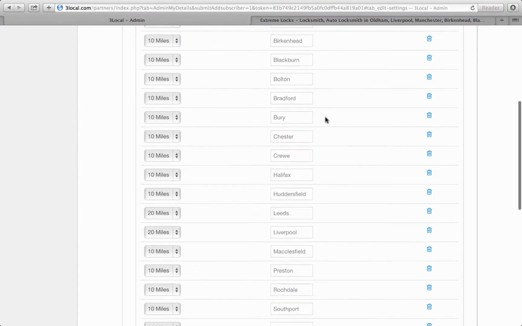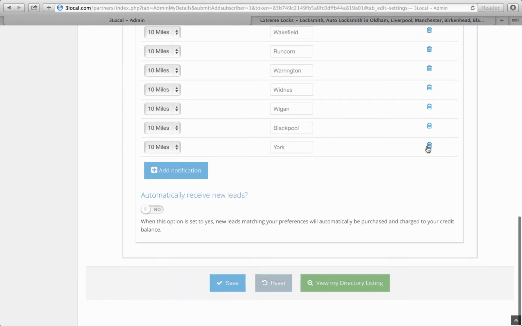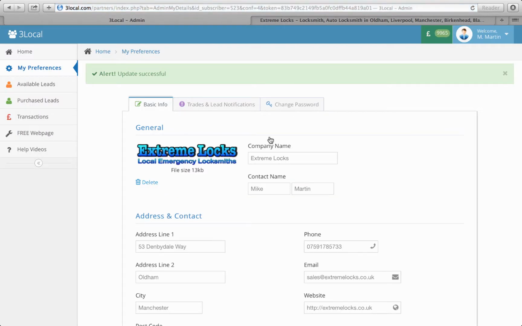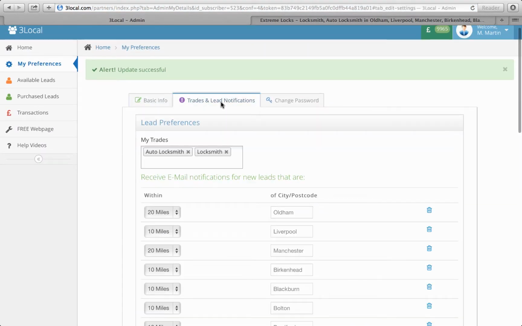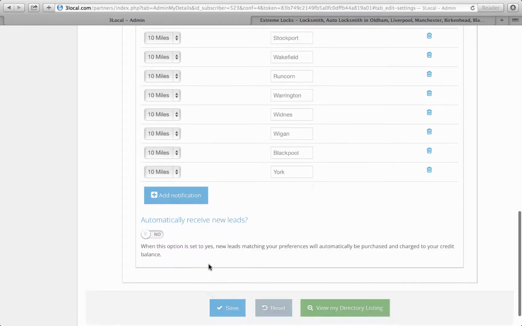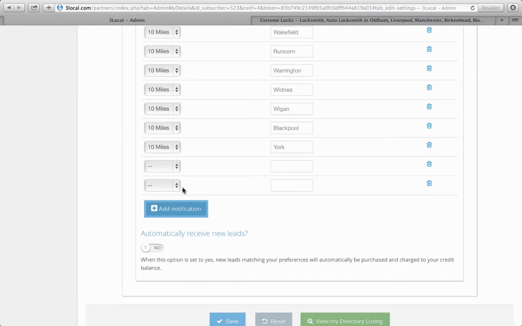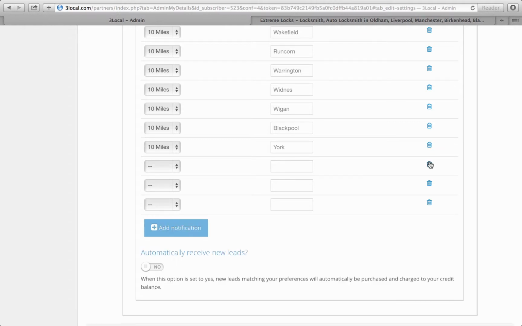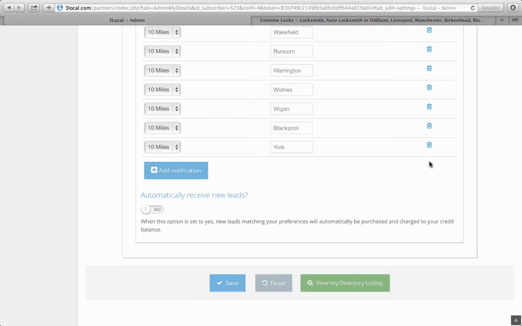Anyway, so your full system's now changed. If you want to add an area on here, for example, I'll delete York. So if I wanted to add a new one, I click on there, look within 10 miles, type in York, and hit save. Boom, we're back in York, or as soon as it saves we are. There we go. So now if I go back to that page, we've got the lead in York. Now you can add as many or as few as you want, so I could add all the tiny little cities and villages if I wanted in here, or we couldn't. It's totally up to you how much detail you want to put in.